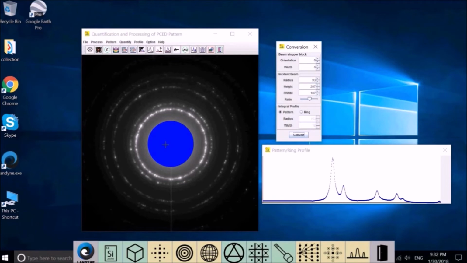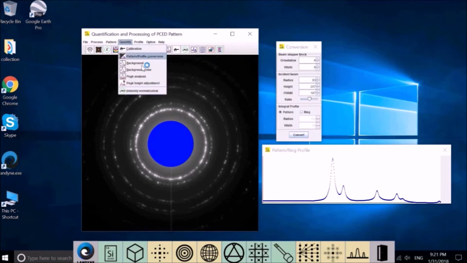And you can see this line is the intensity distribution from the center to the side after we remove the effects of the incident beam. Now we're going to define and remove the background intensity.